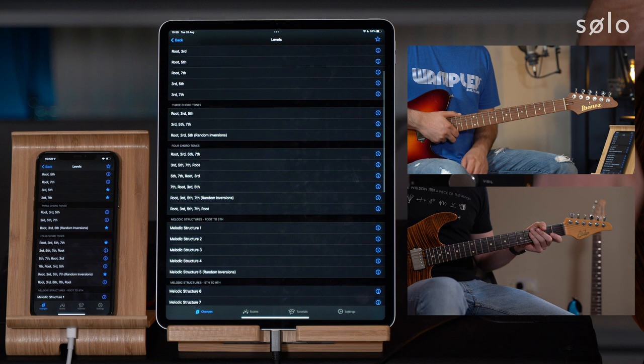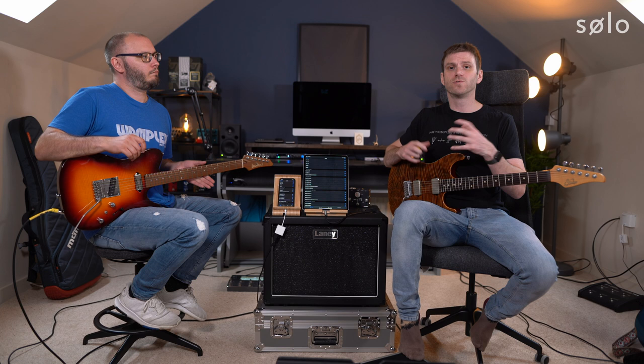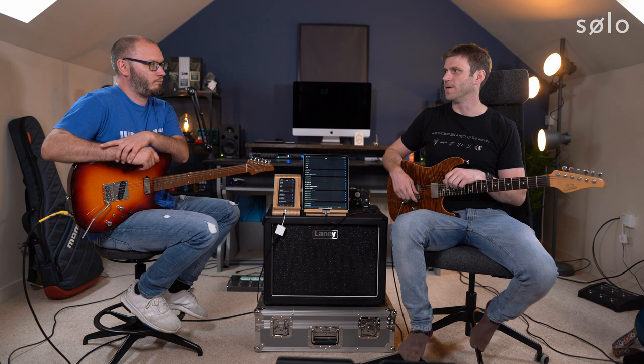And then this is the one, I think the four chord tones is where I've spent quite a lot of time. And I think it's a very useful section because as Tom said earlier, when you've got four chord tones, it's pretty much spelling out the full harmony of what the chord's trying to convey. And you're getting this kind of good mapping and workout across the fretboard with it as well.